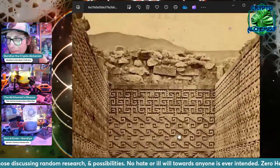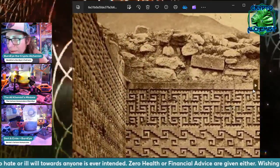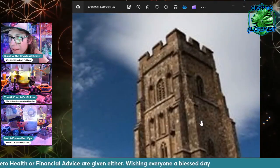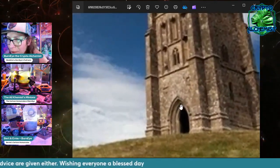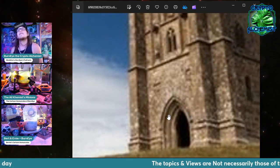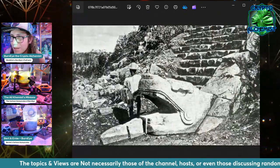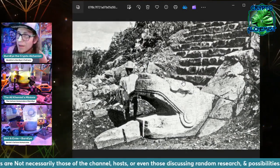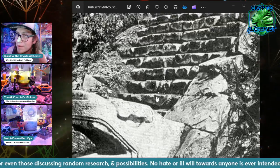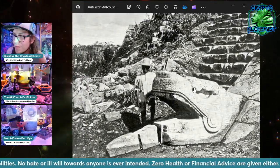And an excavation. Look at what they found. Just wild. And how does this make sense? How do the castles and towers of Europe make sense? And why do they also have these archways? There's too many coincidences and matching archaeological and engineering around the world, like architecture, just doesn't make sense. And look at how these pyramids were found. Just an absolute ruin. Something happened.